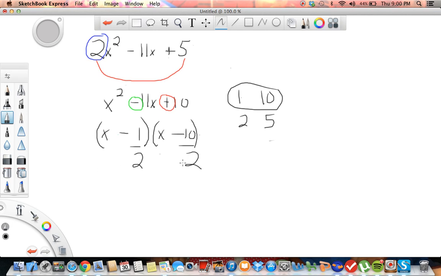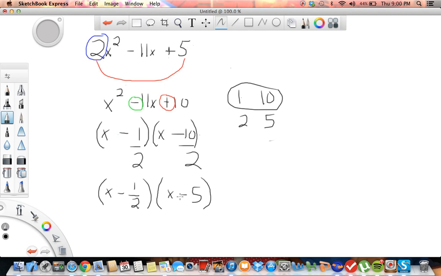Now my next step is that I'm just going to go ahead and divide these things out, okay? So I'm going to rewrite it down here. x minus 1/2. That doesn't simplify any, so I'm just going to bring it on down. And then x minus 5. So now we've basically simplified these fractions as far as we can go.